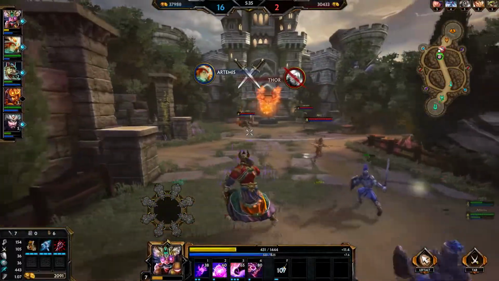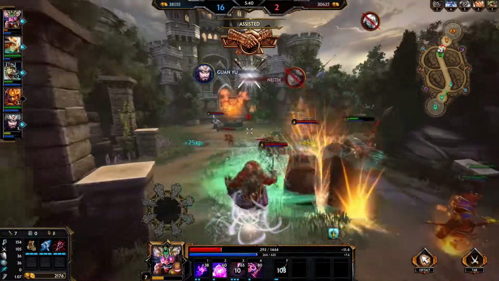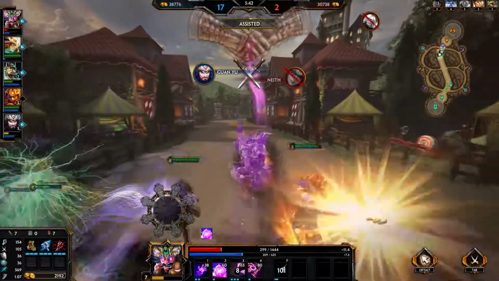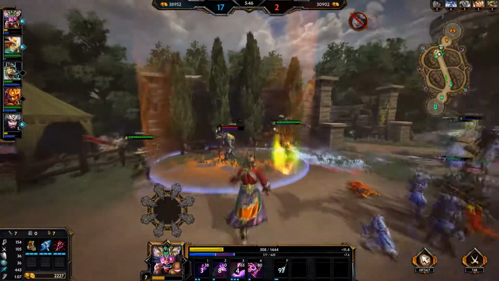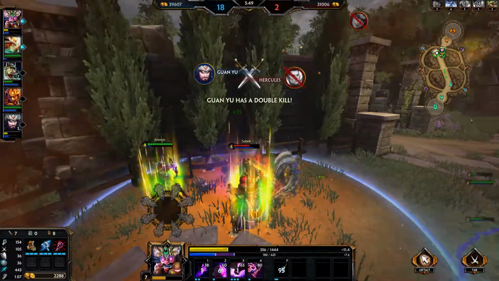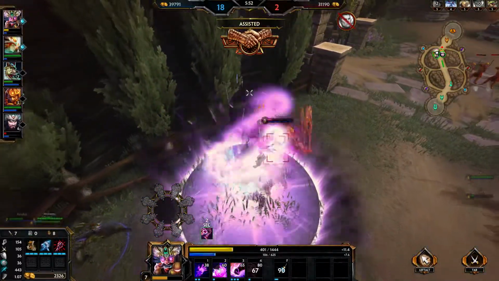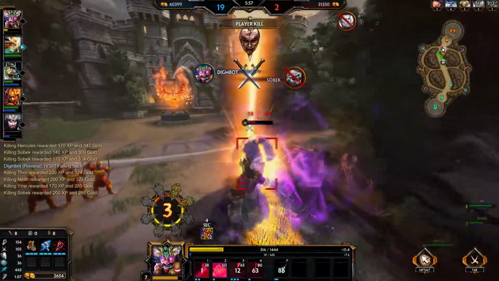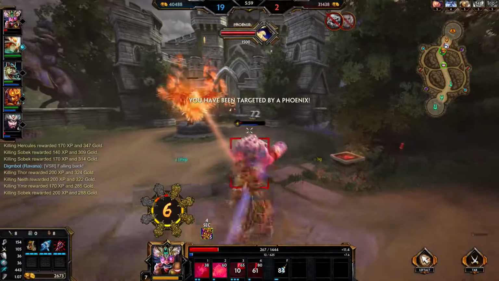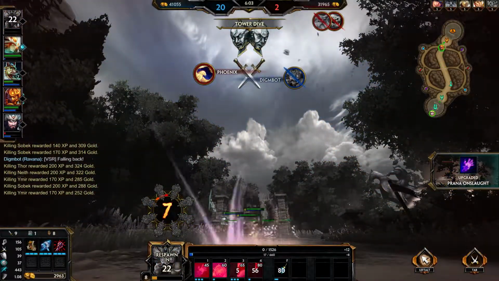An enemy has been slain. That's far enough. An enemy has been slain. That damage immunity is nice. Double kill. You have slain. Didn't realize that the targeter for the ult was still up. Oops. Double kill. Forgive me, Shiva.